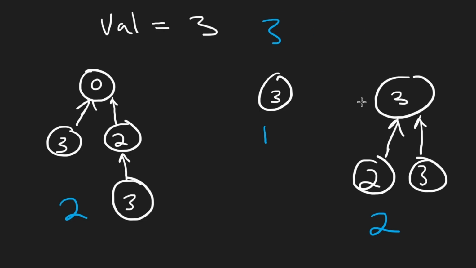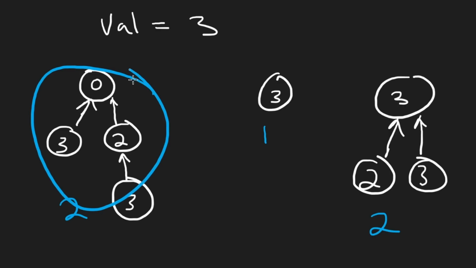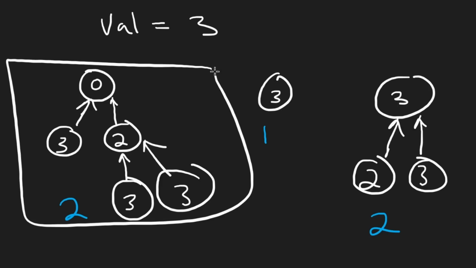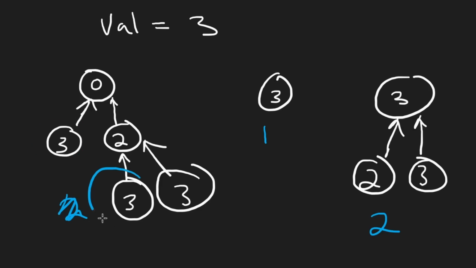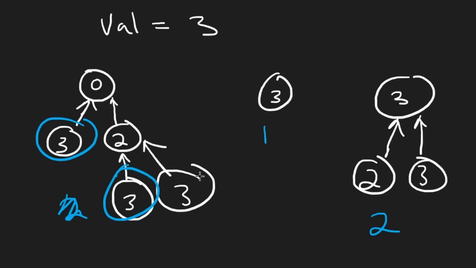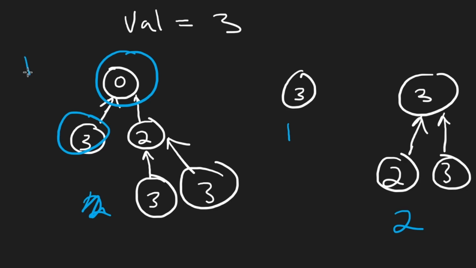But in terms of the algorithm that we're going to do, we're actually going to do something clever, because imagine if this one actually had another 3 over here. Then can you tell me how many good paths it has? Well, 1, 2, 3, 4, 5, and 6. So what's the algorithm to determine, since this has 3 nodes, how do we know it has 6 good paths? How can we compute that? Well, as we iterate through these 3 nodes, we'd say, okay, one node here has this root, so we say plus 1. Then we'd find this node and go up here.